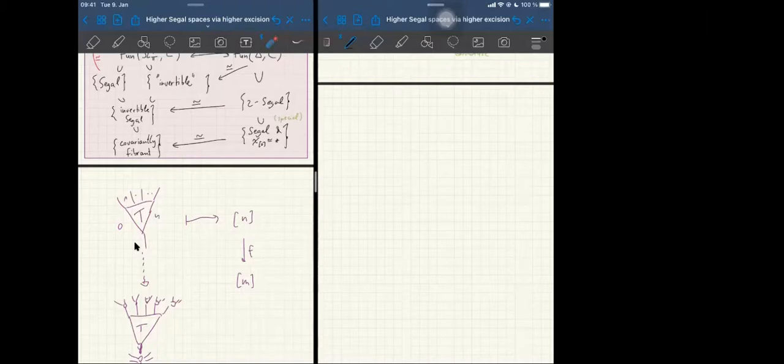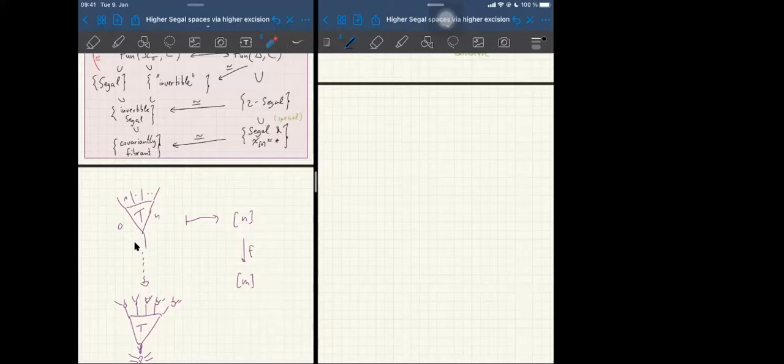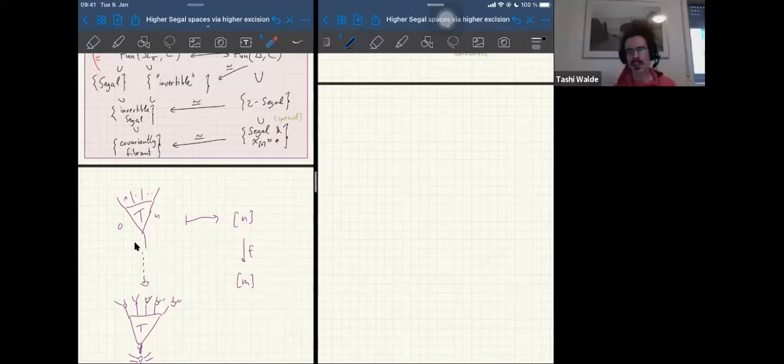But is it expected that something like the S dot construction is in the image of this approximation functor? Well, the ordinary S dot construction is 2-Segal. The higher S dot construction is 2k-Segal. So it will be in the image of the approximation functor. Of course, this approximation functor is just a localization, so on those things which are already 2k-Segal, it won't do anything.